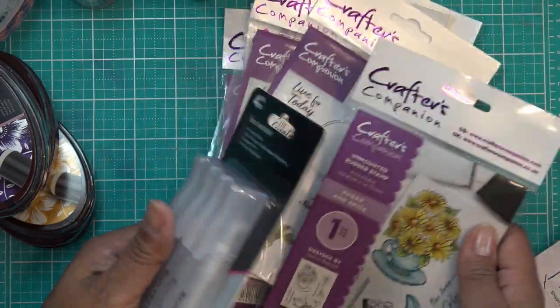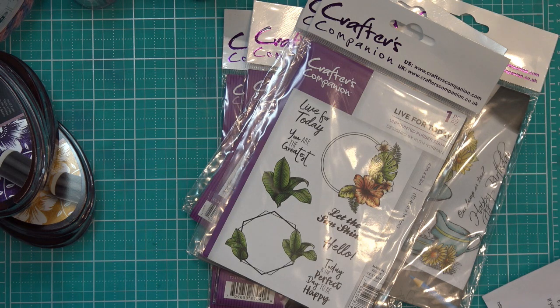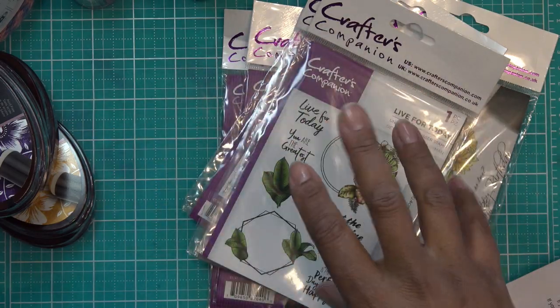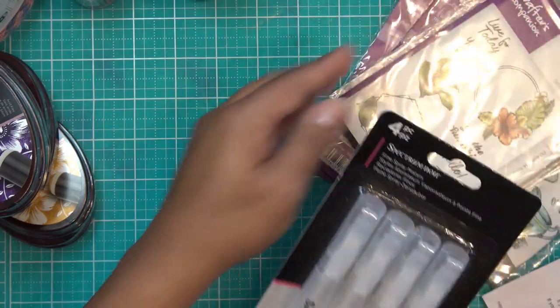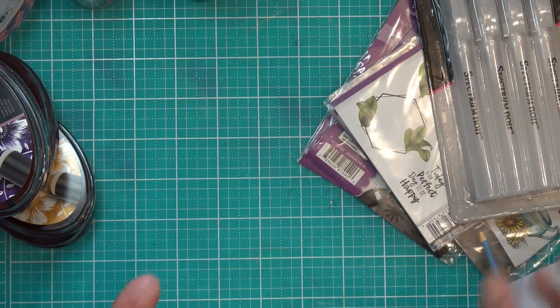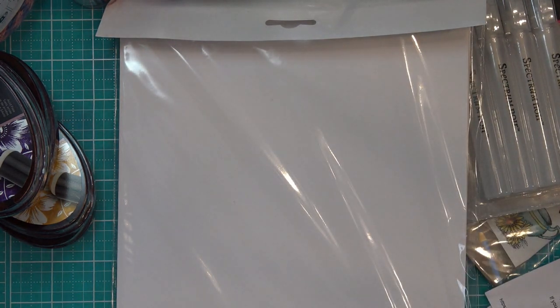So what I'm going to have to do is check and make sure. It looks like maybe they sent 2 of those, or maybe I bought 2 of them. That happens sometimes, because when the website is acting wonky, it'll add another one because you didn't think the first one got added. So this right here, I did not order, so this must be something in one of these things here. I do have some watercolor card. So this is weird.